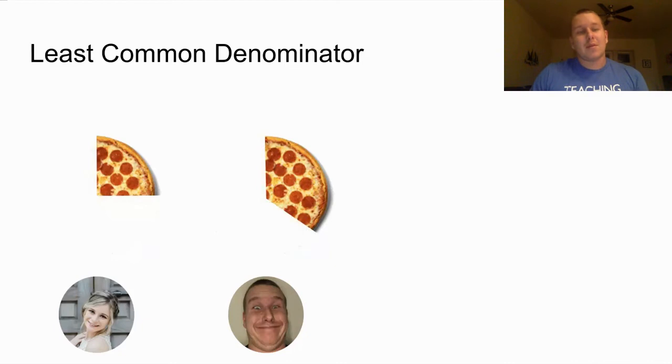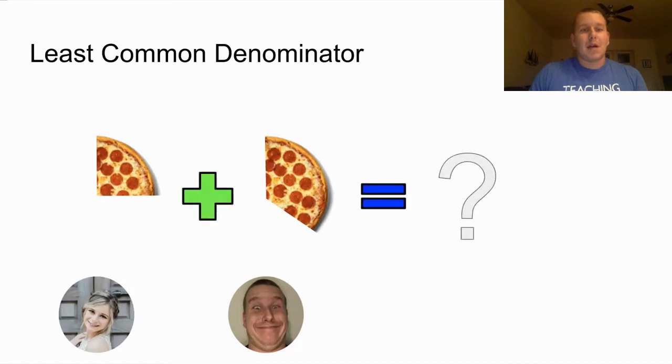So Kaylee will eat this much of the pizza, and that's how much I will eat. Of course, I got to eat a little bit more because I'm a big boy. If we wanted to find out how much we ate altogether, that would be a little tough because we couldn't really compare how much pizza we ate because our sections look a little different. Kaylee ate 1/4 of her pizza, while I ate 1/3 of my pizza.